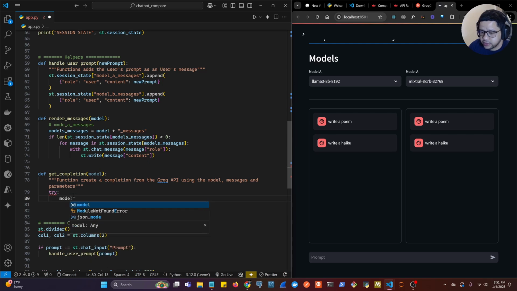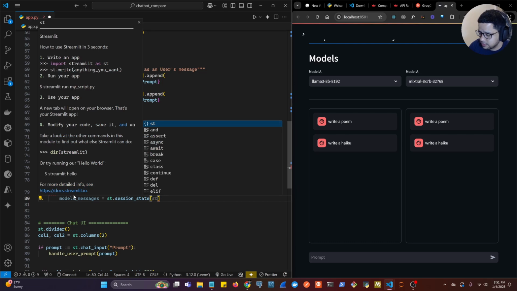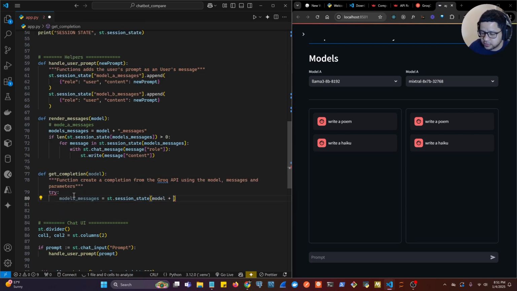So let's do model_messages again equals, and let's concatenate or access the messages from the session state, square brackets model, plus model is this model here, and then plus the underscore messages, so we can access that here.